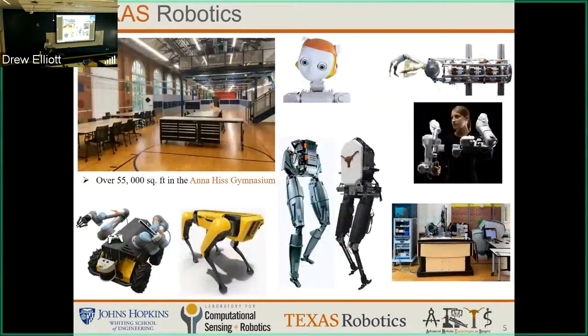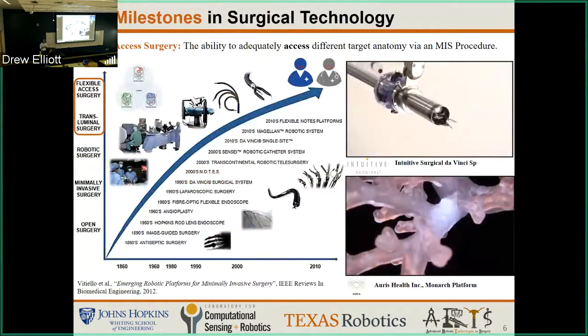So they gave us a very old gym that we had at UT. It's a pretty large space. We have more than 16 different groups working in this large environment, from mobile robots to rehab robots, exoskeletons, and surgical robots. So we cover different aspects of robotics in our space. So, getting back to the talk.